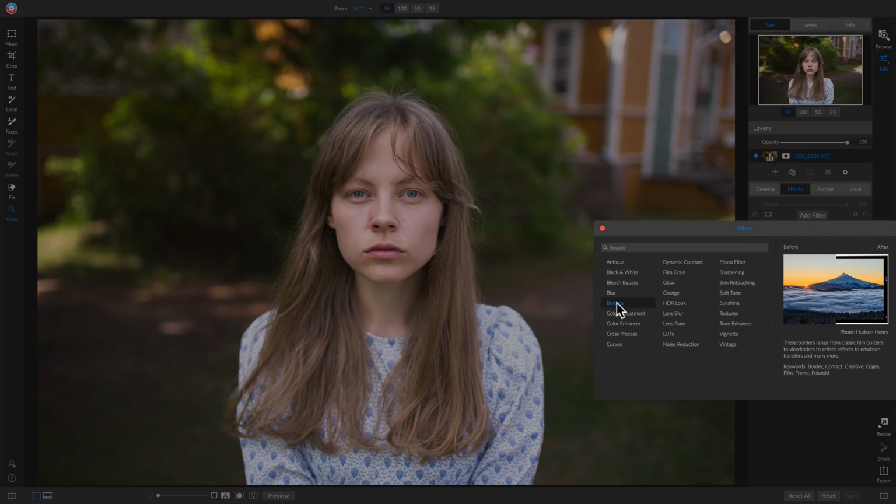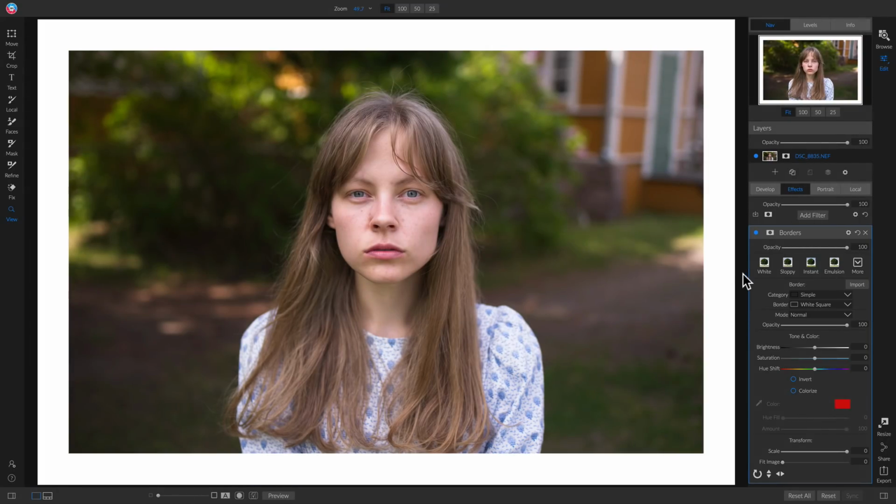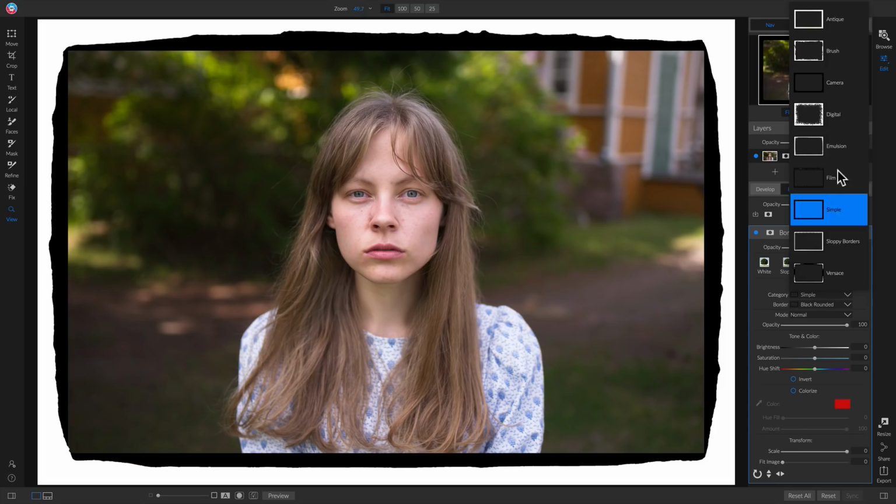And now we're moving on to borders. So the borders filter is great for applying borders to your shot. So if you want a border on your photo, which I'm just going to say this, probably every photo ever looks best with a border around it. A white border makes everything look amazing. So if you want to add a border, just click on the borders filter here, and then you can use these different categories to choose which kind of border you want.